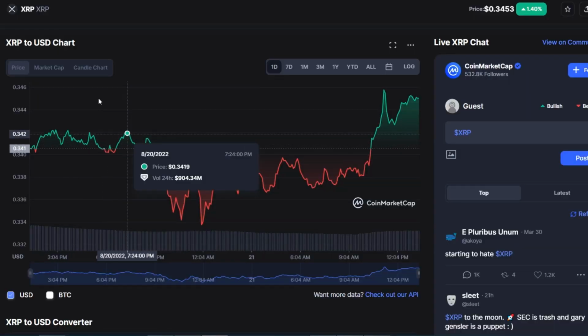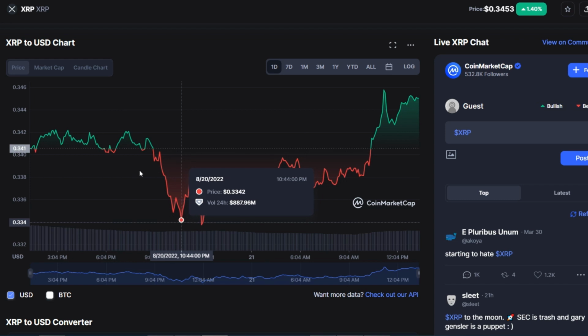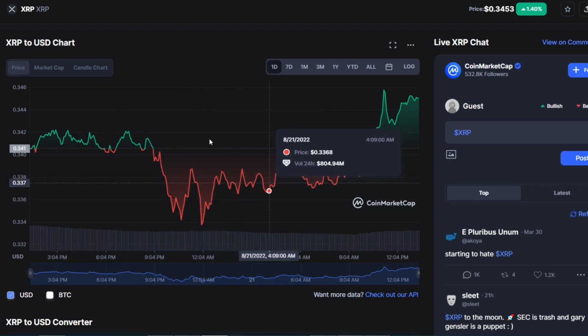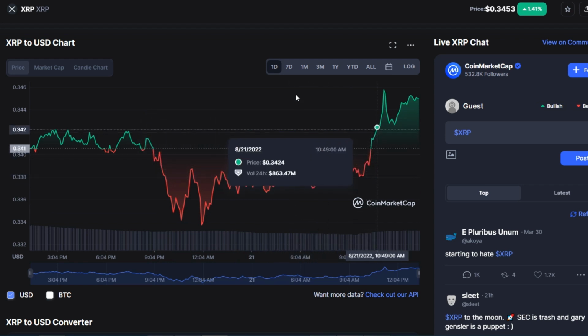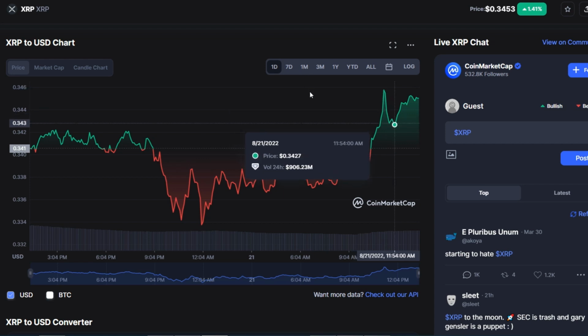The current price of XRP for today is $0.35 US, and the trading volume for 24 hours is $136,000,000 US. We are updating our XRP price in US dollars in real time. XRP has dropped 30% in the last 24 hours.